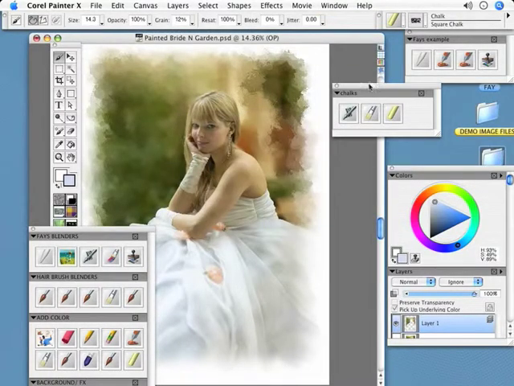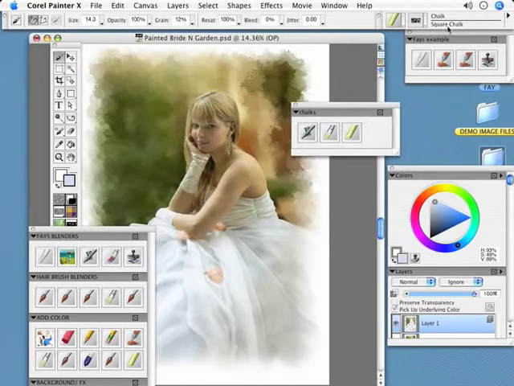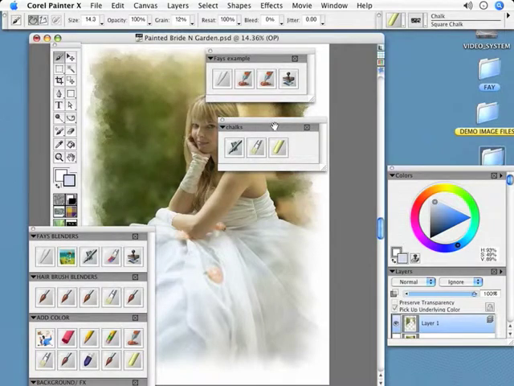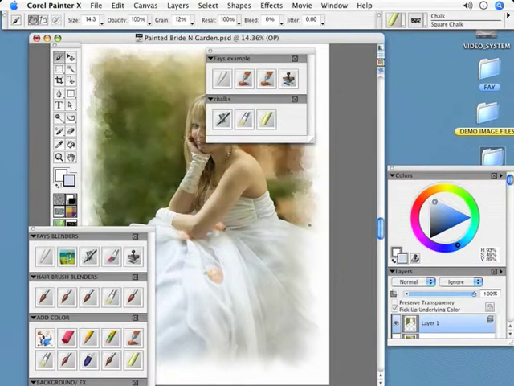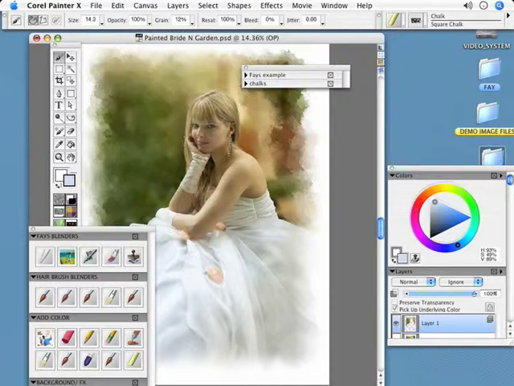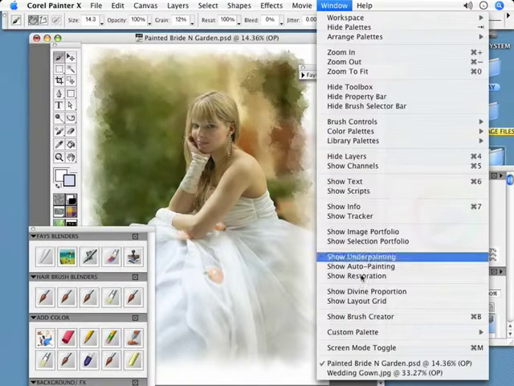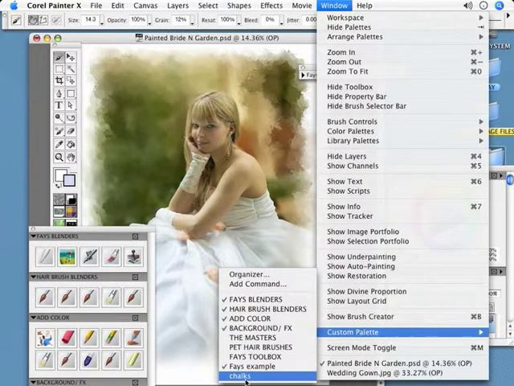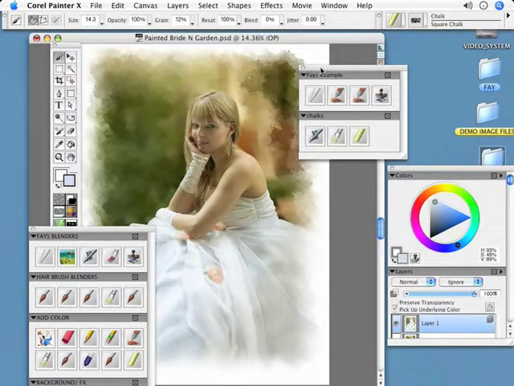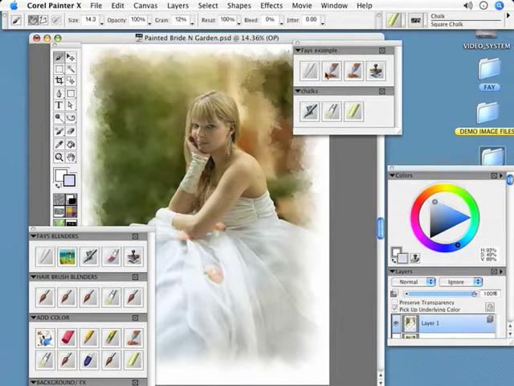So now I have 2 custom palettes, but I want to attach them. The way I would do it is I'll take this one right underneath, look for that little hand, and start going until I see that little black line, let go, and it becomes attached. Okay? And this is the way I collapse them. On the right in that square box is where I close it. Let me close that. That one's gone. The way I'm looking for it is again, Window, Custom Palette, Chalks. There it is. It comes open because it's attached. Isn't that cool?